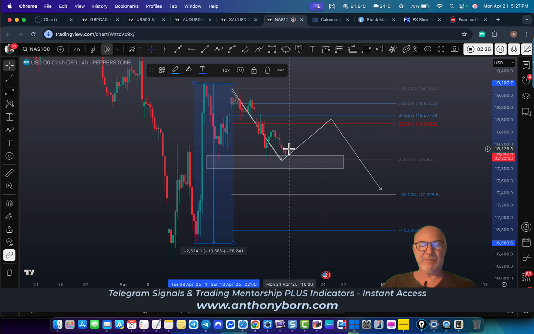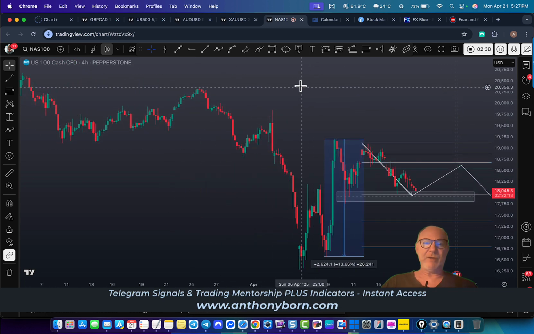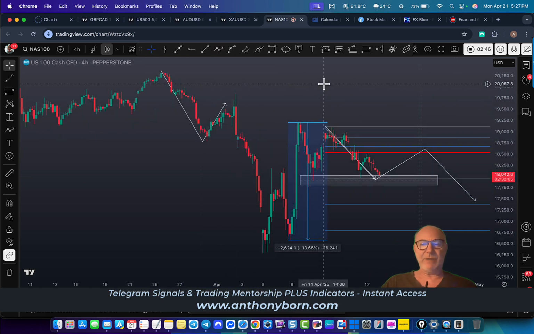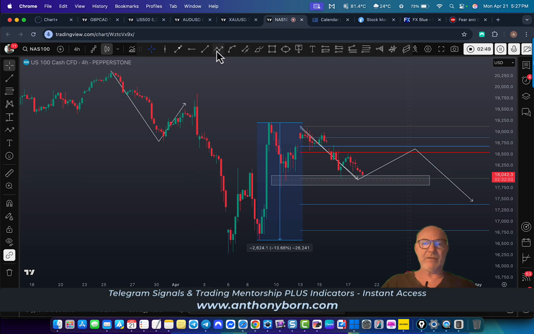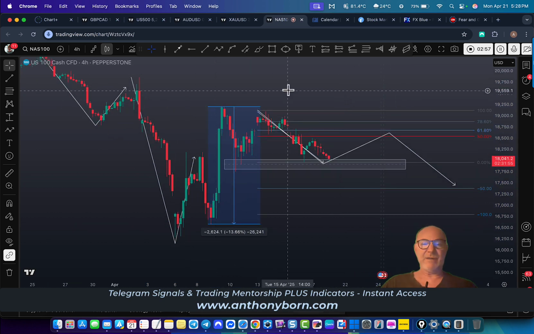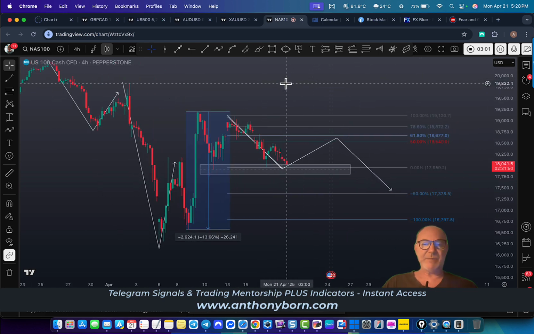So the target, if I'm selling, I want the pullback, and my target's going to be the lows at the base of this range here. So what I'm looking for is a trend continuation where we get the high, the low, the pullback into equilibrium, and then we sell. High, low, it's the same thing everywhere I look. High, low, pull back into equilibrium, then we sell. So when we got this higher low, it's pretty dodgy at the moment, guys. In any case, my bias is bearish.